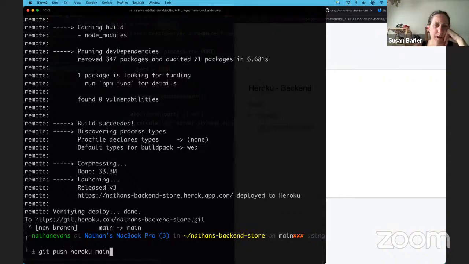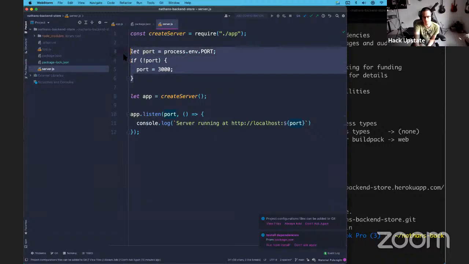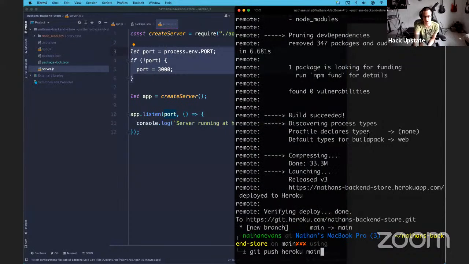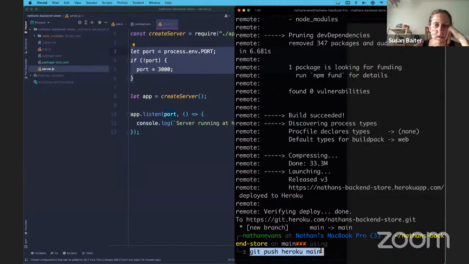I got a "cannot get," but I didn't actually do what you showed us because I thought I didn't have to, because it says 3000 in mine and it's running on 3000. Are you working on this example or are you trying to do your backend? No, I'm using yours. Okay. Yeah, you don't need to do anything with the code. It already has this check for the environment variable, so it's going to snag that from Heroku when it's deployed. Were you able to run the push Heroku main? Yes, that was fine. Cool.